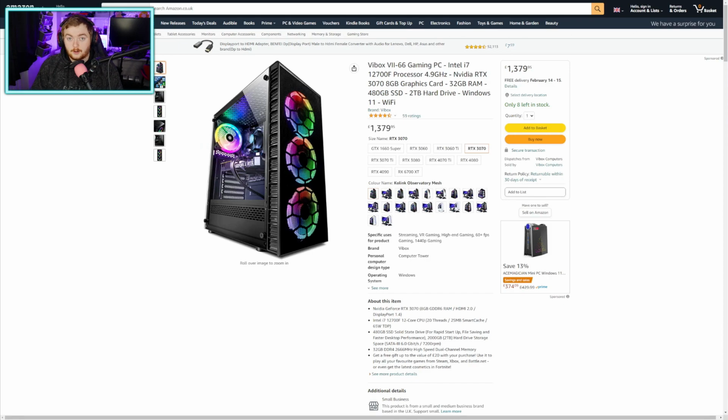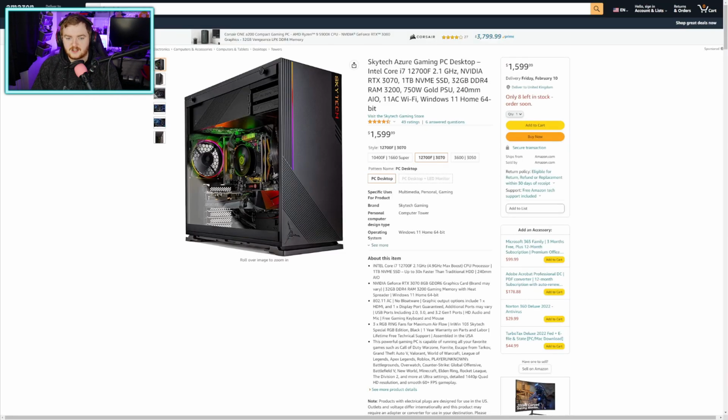On to the American options, the US options for the Ultra Spec PCs. So we're starting off here with a Skytech Azure gaming PC desktop, i7 12700F, NVIDIA RTX 3070, 1TB NVMe SSD, 32 gig of RAM, 750 watt gold PSU power supply, all-in-one liquid cooler, Windows 11, all that good stuff. So pretty much the same spec as the last PC we looked at from the UK. It's got the 12700F CPU. It's got the RTX 3070 graphics card. This one does have a terabyte NVMe SSD. So again, plenty of room to put Hogwarts and a bunch of other games on a nice fast SSD.